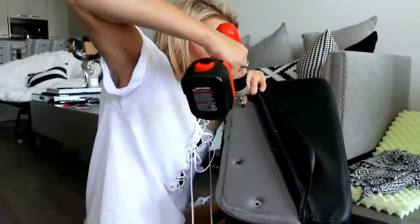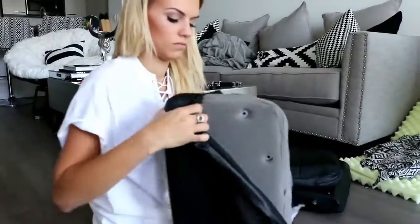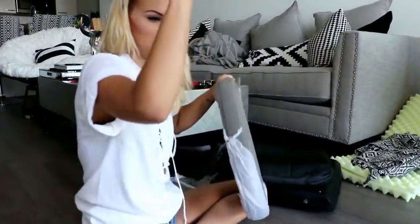And then once all the screws are out, you can take off the arm and take the fabric off. And you're going to throw away the fabric because it's ugly. And don't lose those screws.